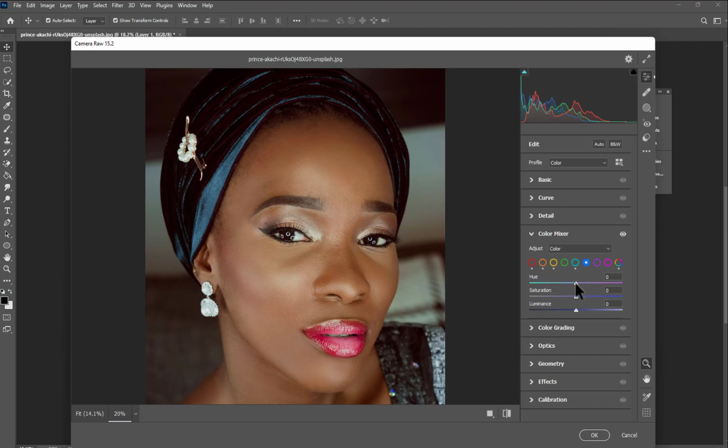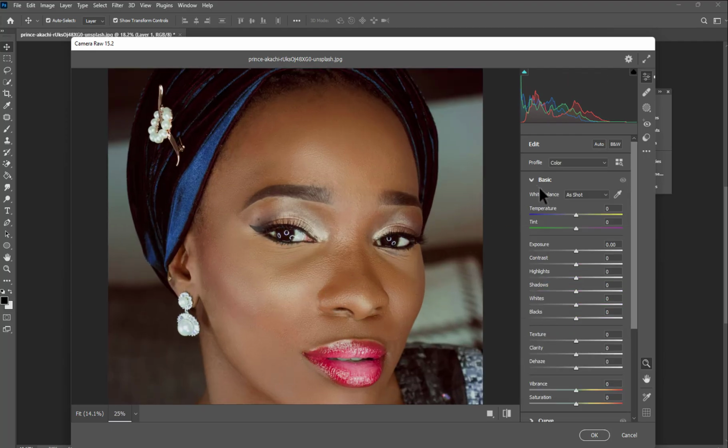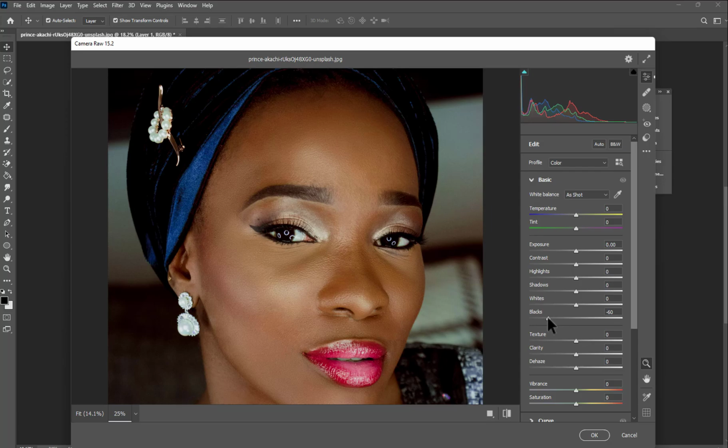And then move to the blue, and let's check. I'll just make it around here and increase the saturation to be around here. So check it before and after. Okay, that's great. And move to purple and see where it's gonna affect. I think this one is cool, so let's just make it 0. So that's it.